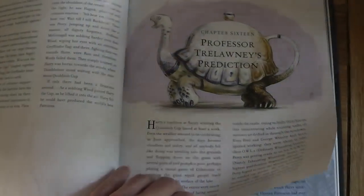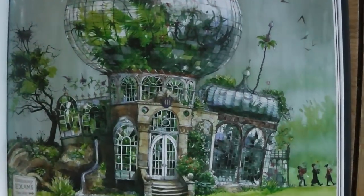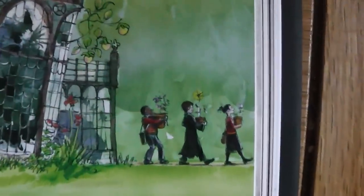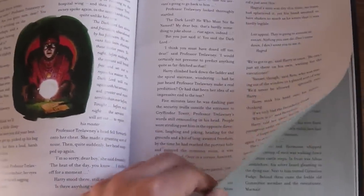Professor Trelawney's prediction. Well, that's a nice island. It's lovely, isn't it? Mm-hmm. Herbology. Oh, is that like the one when they pull out the seeds? Mm, that's right, yeah.